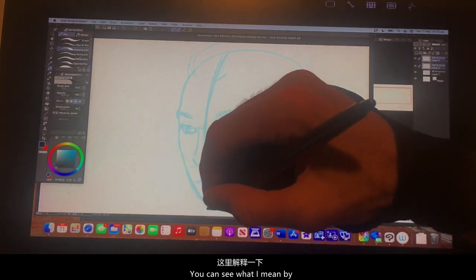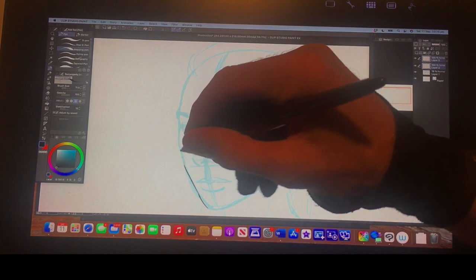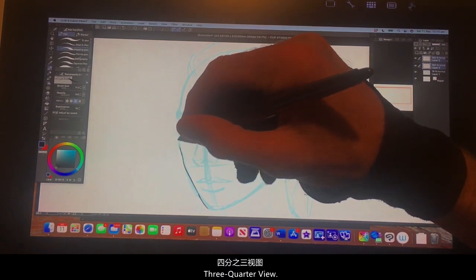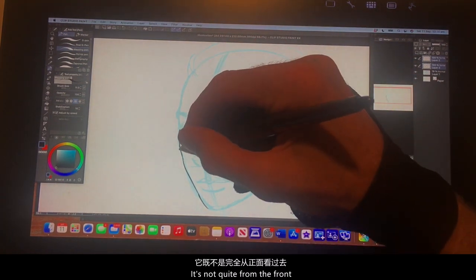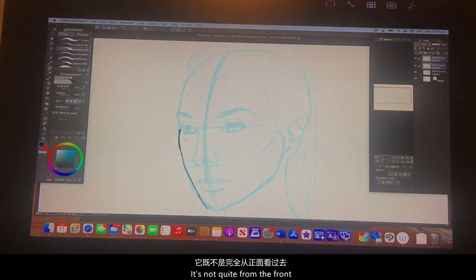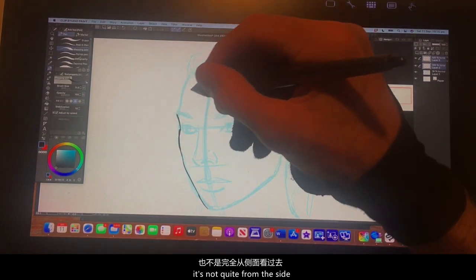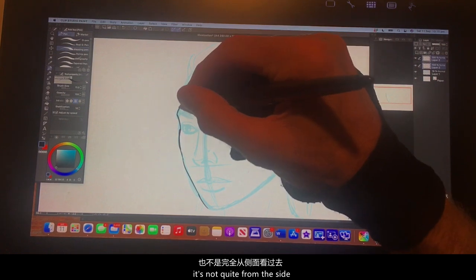But you can see what I mean by 3/4 view. It's not quite from the front. It's not quite from the side. It's a little bit of both.